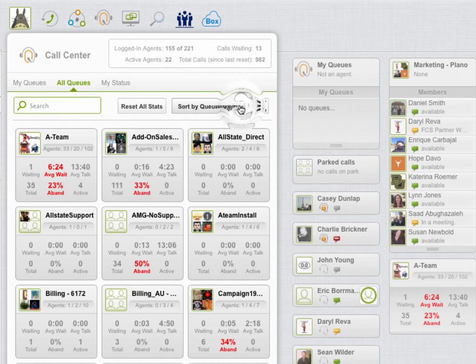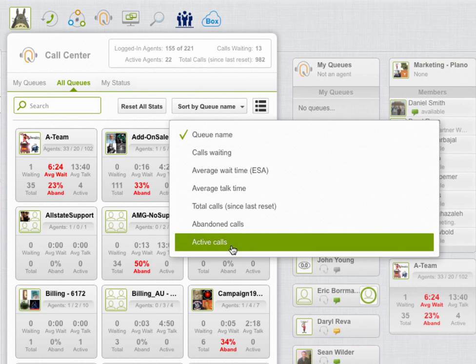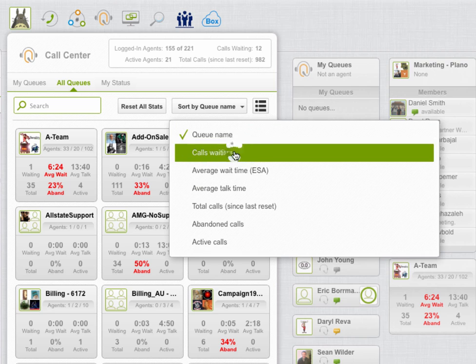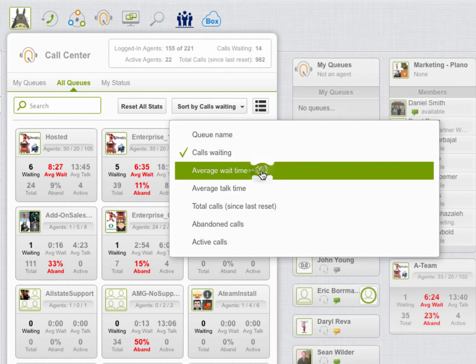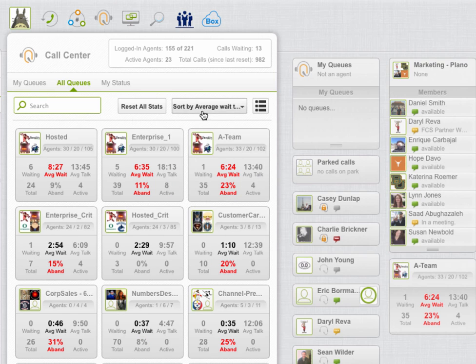So everything here is permission based. And then we've got some nice sorting features, such as sort by queue name, or you can quickly sort by the number of callers holding. That's going to be huge for customer service organizations who want to make sure that there are not long hold times. And then of course, if we have an SLA that we want to keep, we can sort by average wait time, and it shows us our top queues with the longest hold times. Now that will help us with overflow and alerting agents who may not be members of those queues to perhaps jump in and help out.